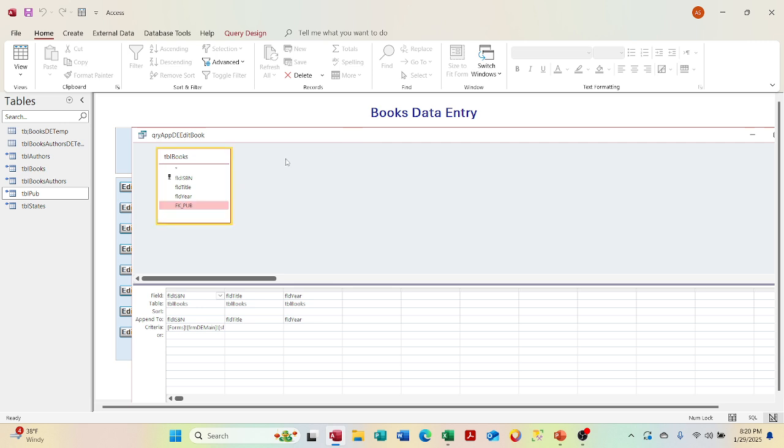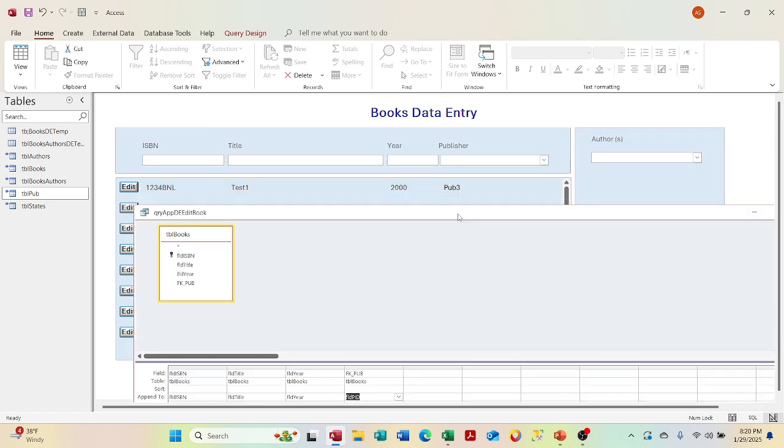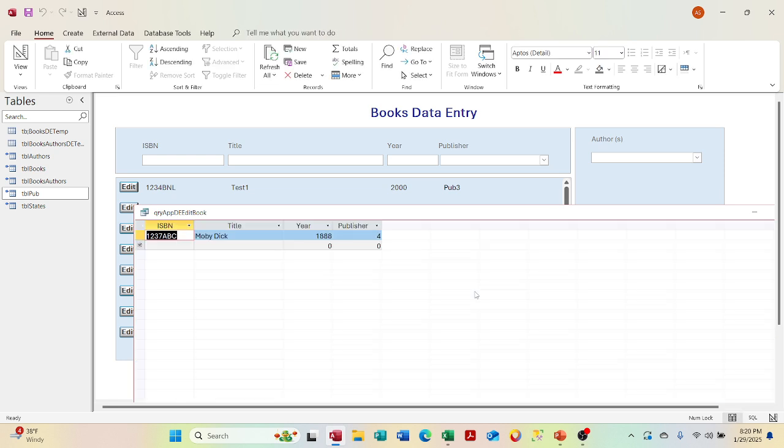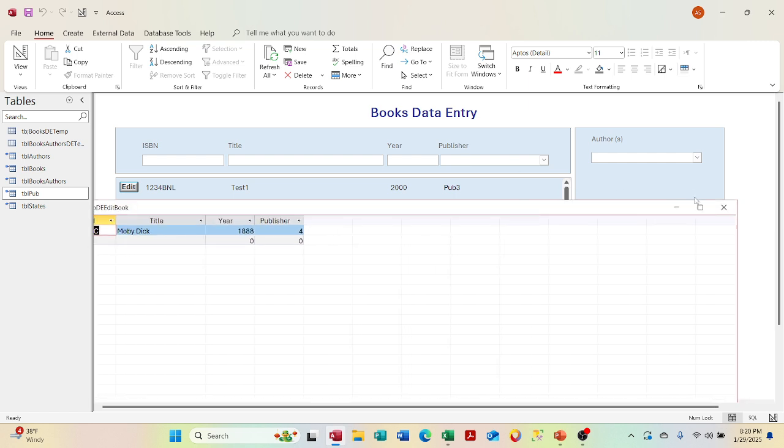Take that back. We need to add the publisher ID into here as well. Yeah, and we have to append that to our PID. So what's going to happen is once we do that, let's go to our design view, our data sheet view. Once it brings 4 into this field you see here, it will translate it into a publisher's name.